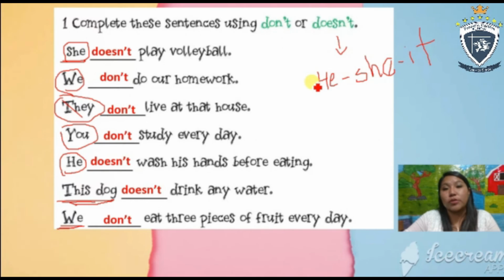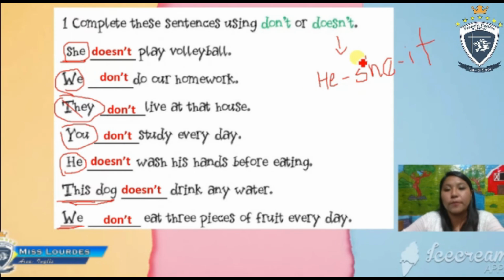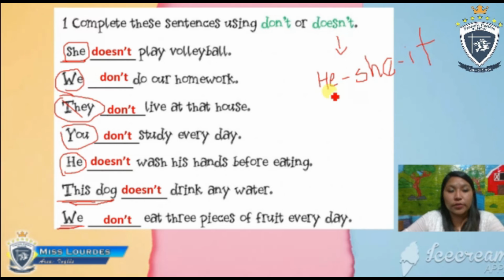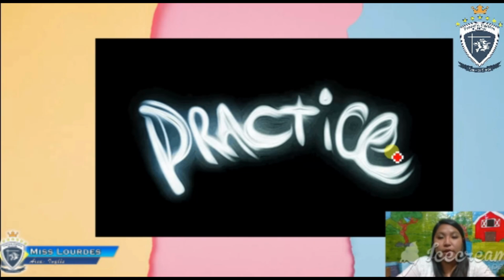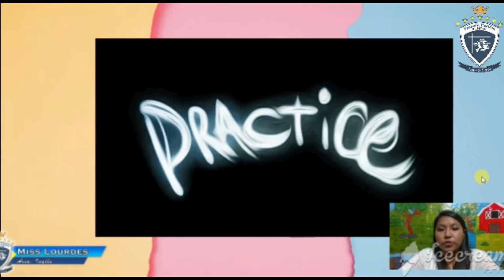He, cuando hablamos, podemos hablar de Juanito, de Pepito, cuando hablamos en tercera persona. Okay, Juan, por ejemplo, Juan doesn't like apples. Or Mary doesn't play volleyball, yeah? Or the cat doesn't drink water, okay? All those kind of things, yes? He, she, it con el doesn't, yeah? Okay? Now you have a practice. Yes, you have a practice, and this is going to be your practice.